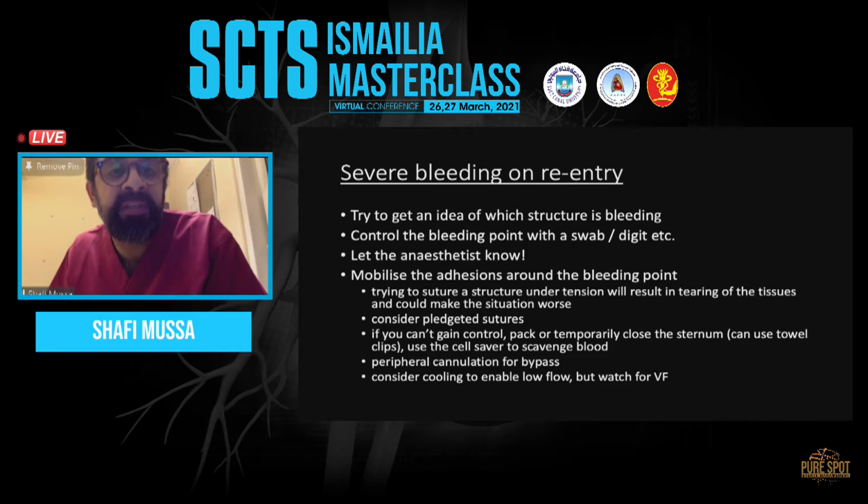It's important to let your anaesthetist know. They need to know that you're in a situation which is potentially difficult, so that they can make the necessary preparations. That might be getting blood up so they can transfuse quickly. It might be preparations to cool the patient down, so getting ice packs so they can cool the brain. And then, once you have informed the team, I think it's important that you start to mobilize the adhesions around the bleeding point while still maintaining control of the bleeding with either a swab or a digit.